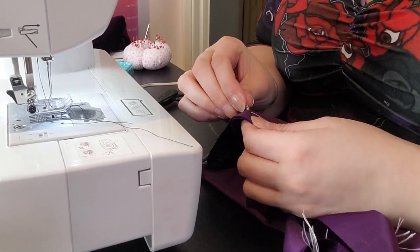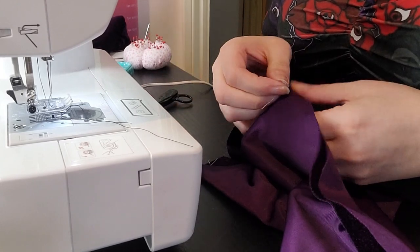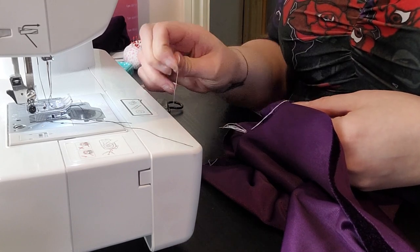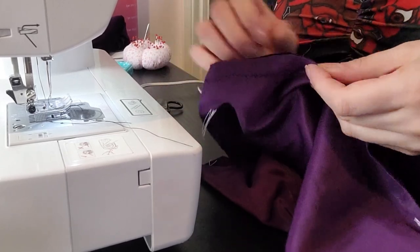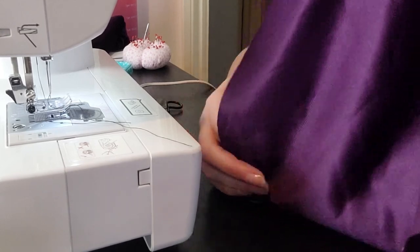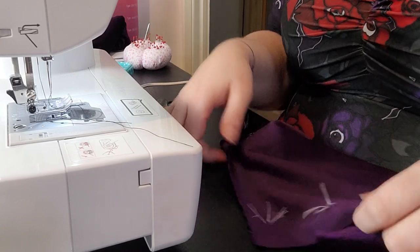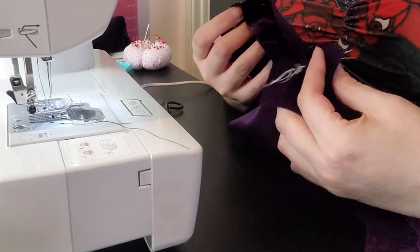So I can take these tailor's tacks out now because that was just the centre front. They don't need to be there any longer. Okay, so that's just stitched from the centre front down to the underbust seam. Now I'm going to put my gathering stitches in along the underbust from this circle to this circle. I also need to put gathering stitches on the shoulder seam, between these circles, and then I also need to do gathering stitches on the back bodice as well.